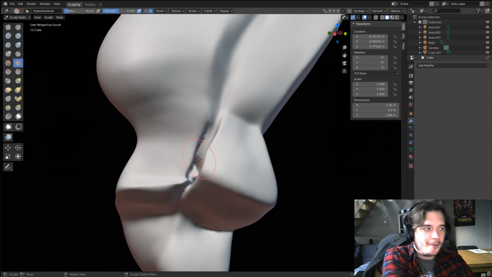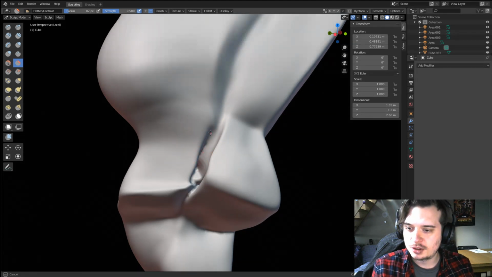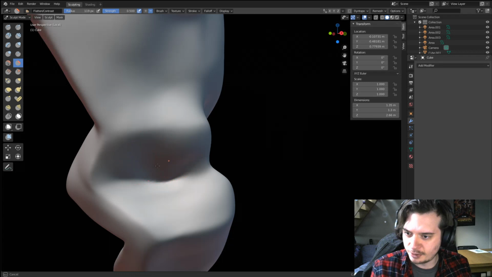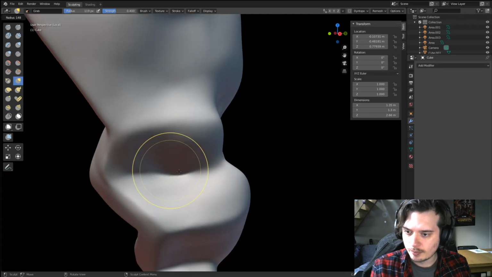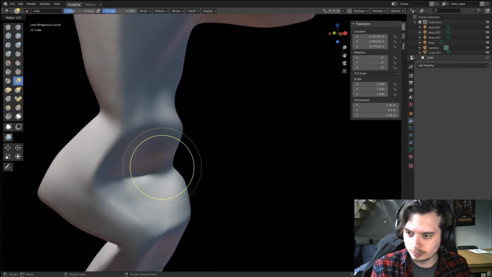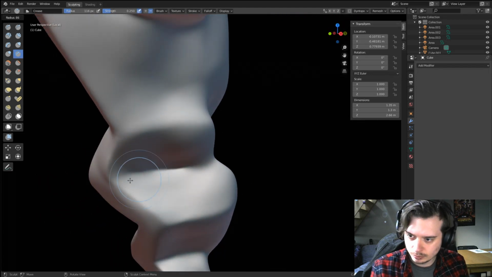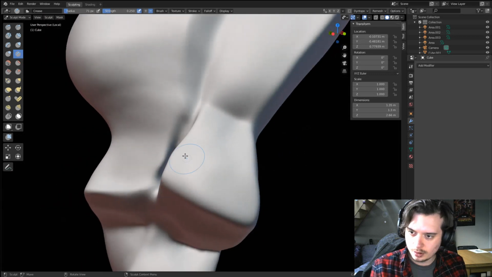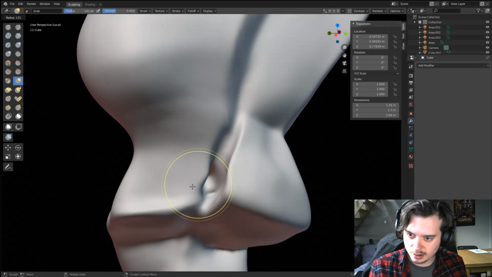Hey everybody. So I'm just trying to fix this little cluster we've got going on here. It just keeps breaking my shape here and I don't like it.